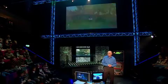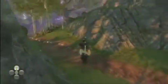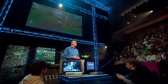Now, computers have not been around for very long, but we can see just how much they've evolved already by looking at the world of computer games. Here's an example of a modern computer game, and you can see the very realistic graphics, something we've all become used to. But if we go back just 30 years, things looked very different.